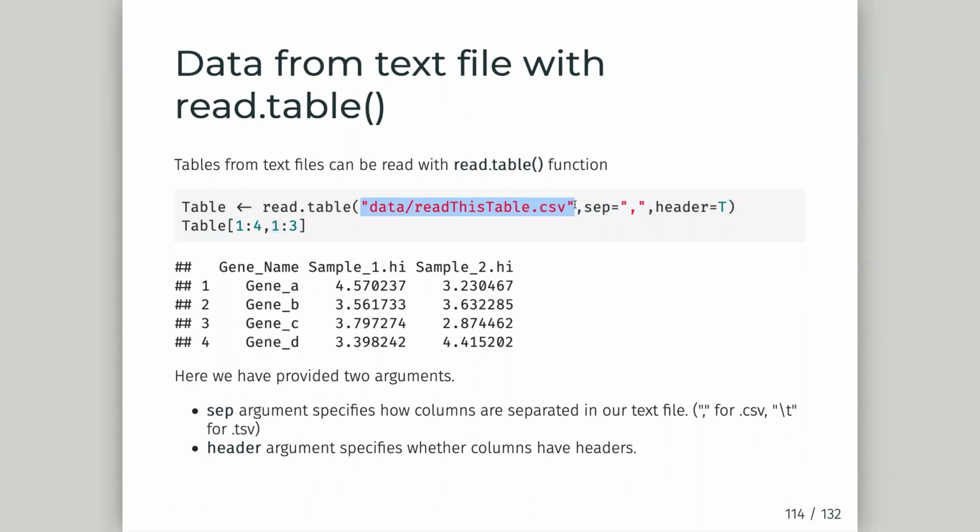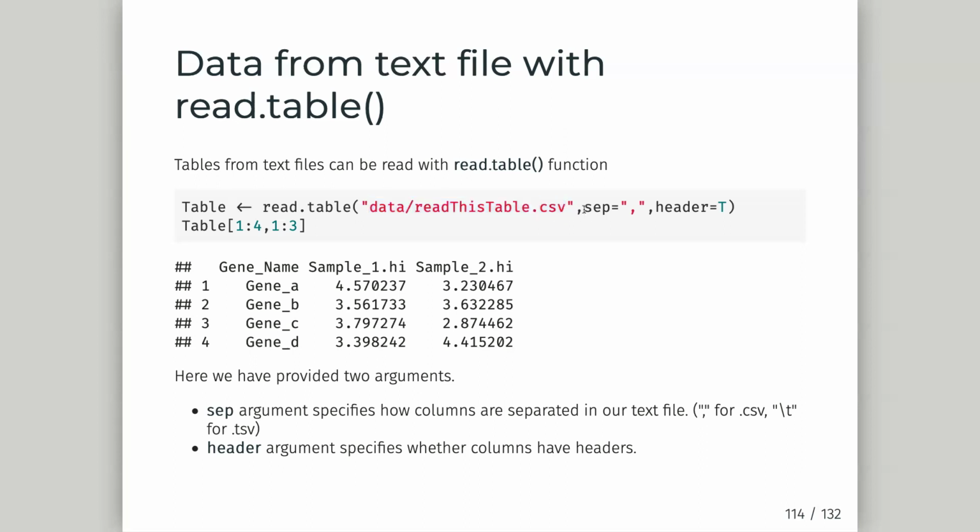So if you're in our working directory, there's a folder called data, and in there there's a file called readthistable.csv, which is a clever name. So we need to give it the full path from where we are. So data/ gives it the path to go into that folder and read this particular table.